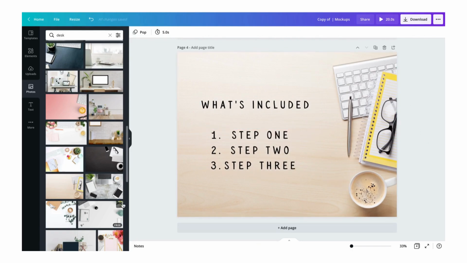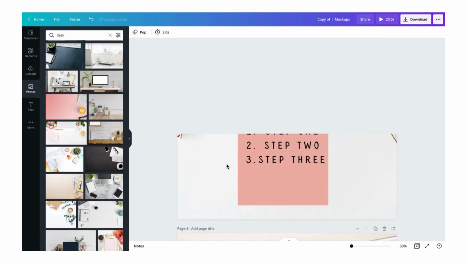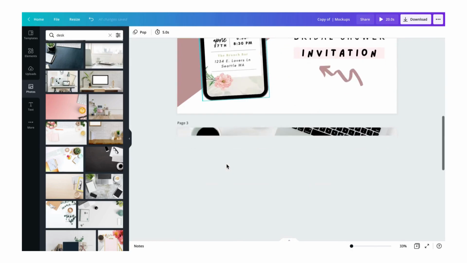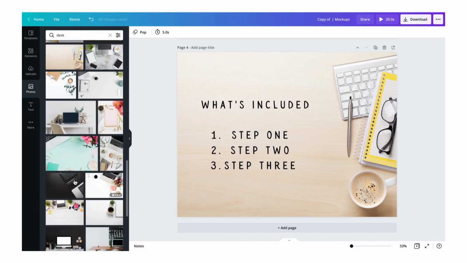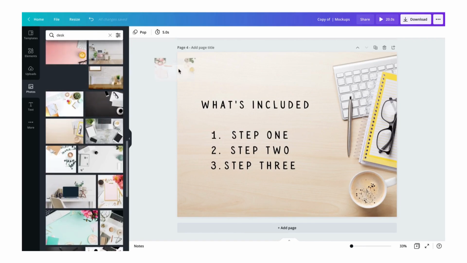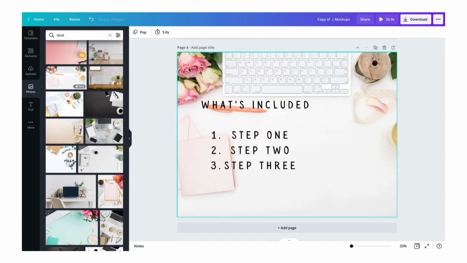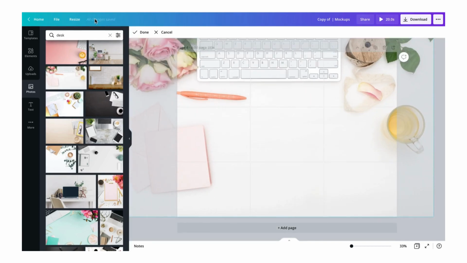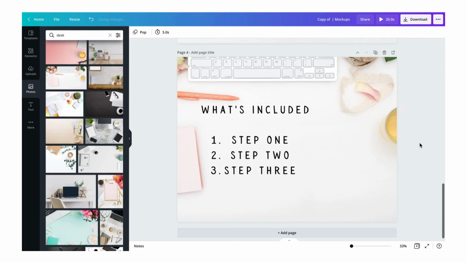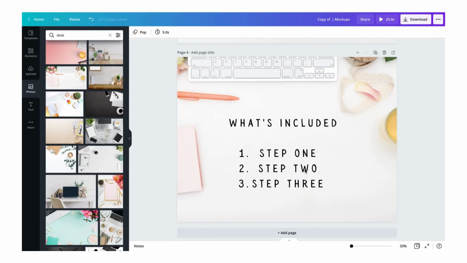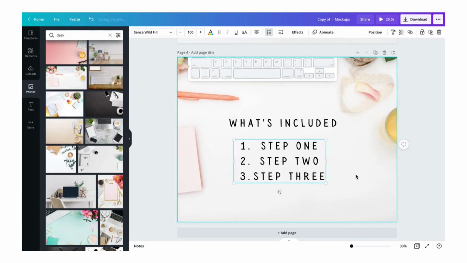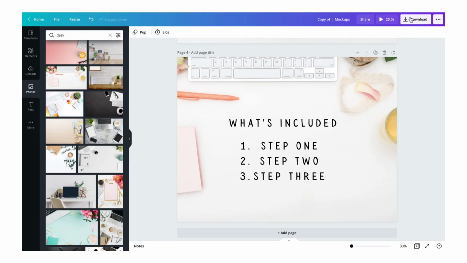We want to stay consistent with color themes going throughout. So I have this very pink color theme going throughout here for this bridal shower example. And so I would want to stick with that and choose a more pink background if I was doing that. You could also just do a solid color. So anything like that, we want to stay super consistent with our fonts and our colors because that gives people the idea that we are very cohesive and it gives them that same feeling throughout. Then you would download these as JPEGs and then you would upload them to your listing.